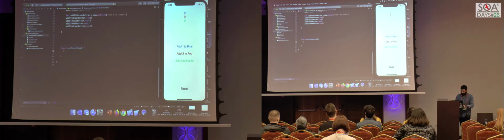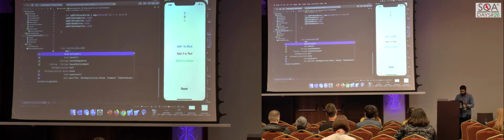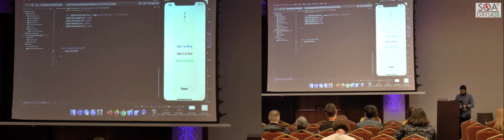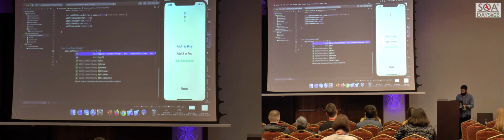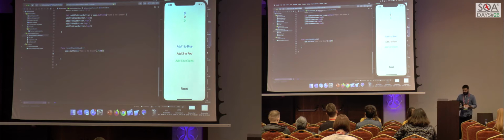What I'm going to do is say app, you have something, which is buttons, and the button is add 1 to blue. What do I need to do with the button? Tap, to click on the button.